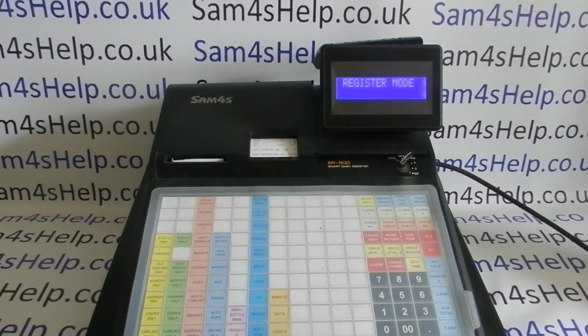So training mode is a really useful feature on a register like this. You've invested a lot of money in quite an advanced machine that's got a lot of capacity and a lot of capability, but it's only going to be a benefit to you if you and your staff know how to use it. So there's a training mode option on the machine to get you and your staff used to how the register works, what you can do on it without affecting the totals, because the last thing you want is a load of training mode sales to randomly appear on your end of day or end of month financial reports. So there's a process of entering the training mode and then a process of exiting the training mode.